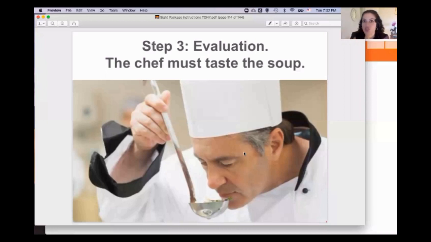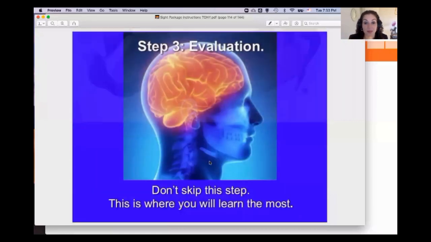Your brain is just trying to keep up with understanding, decoding the information, finding the target language equivalent, sounding natural, correcting yourself if there's any grammar or syntactical adaptations that you have to do. There's way too much going on for you to also be able to assess how you're doing. So you have to taste the soup. When chefs are cooking, they constantly taste what they're making to see how it's coming out. Don't skip this step, okay? A lot of interpreters skip this step, but this is where you learn the most.